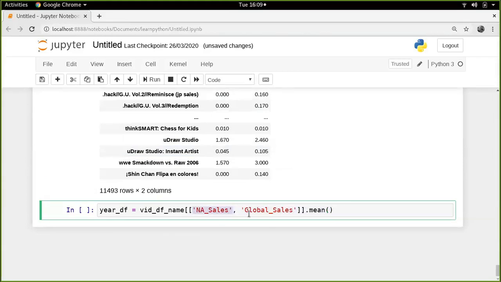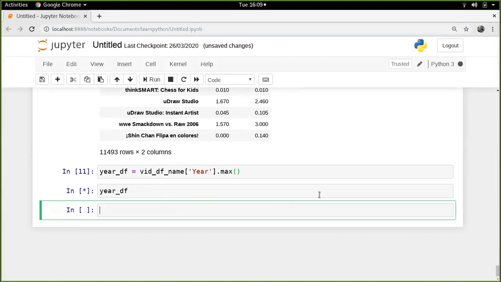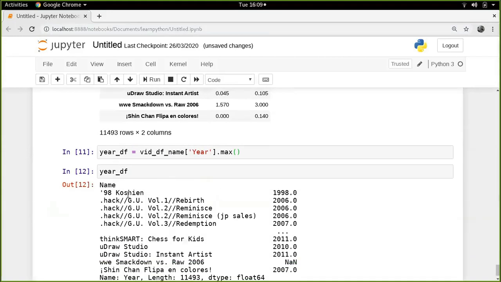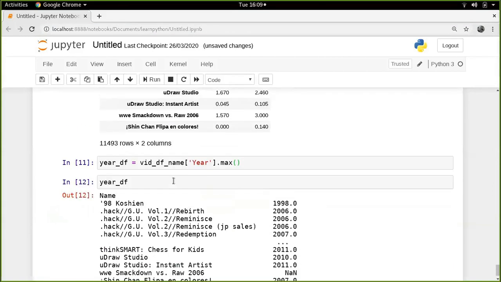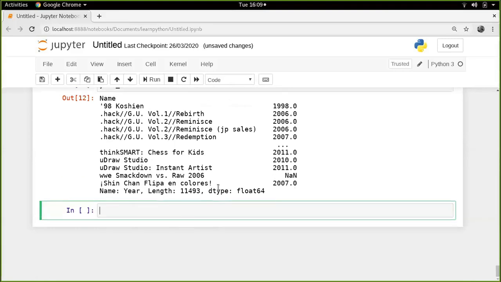I just need one column, so all I have to do is say year, and instead of mean, let's take max. Year df has exactly the same structure, 11,493, but this is a series.